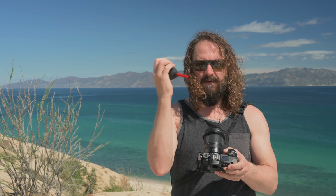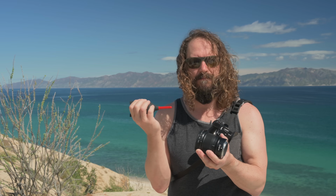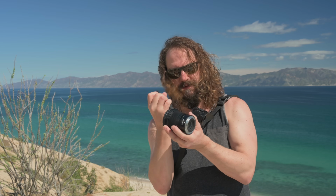So you use the loop, that gives you a targeted idea of where to use your rocket blower on the sensor. And you just turn your camera off. For you Nikon Z users, that locks the sensor in place for cleaning. It locks down that in-body image stabilization system so you can safely clean it with a wet sensor swab if you want. And you just blow your sensor off.